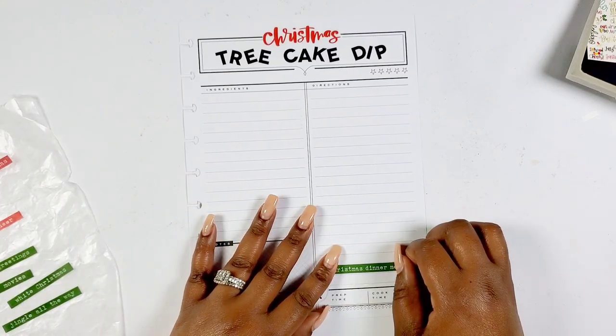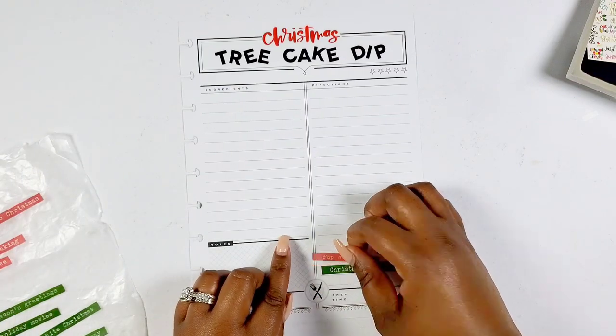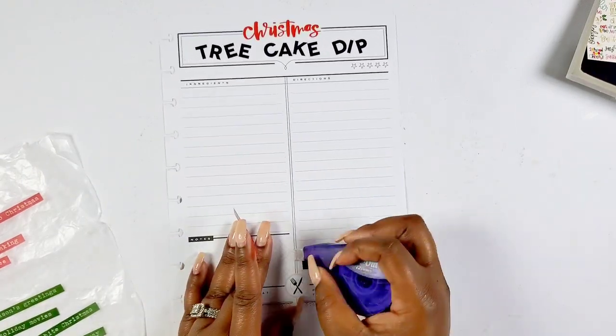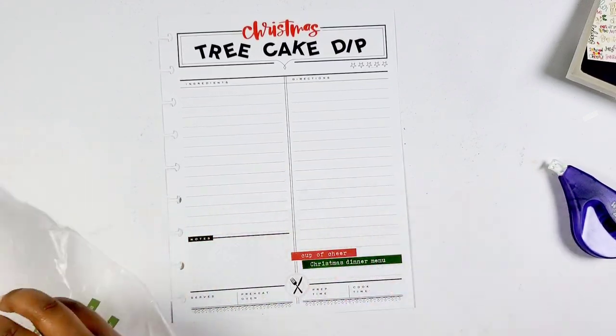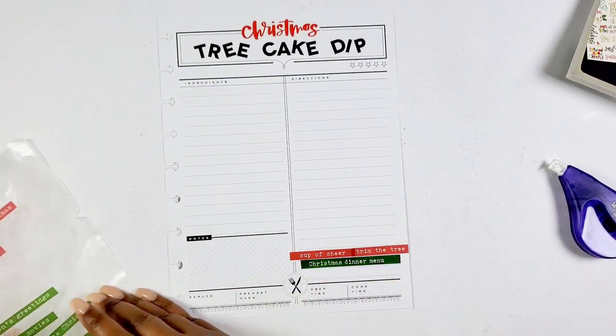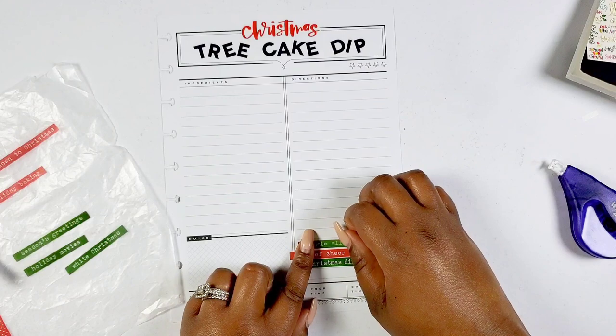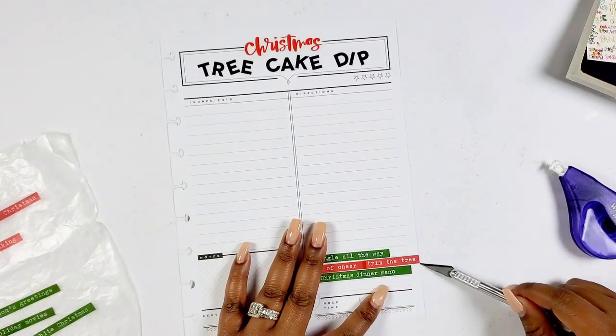So now what I'm going to do, my idea was, I've seen this trend, I think in previous years of planning, where people would take these little strips and they would make Christmas trees out of them. So just kind of like a little offset funky looking Christmas tree. So that's what I'm going to do here. I'm going to take all of these little Christmas quotes and build me up a little tree.